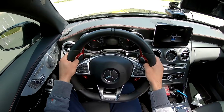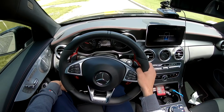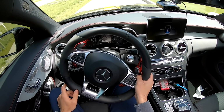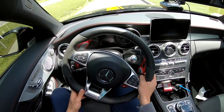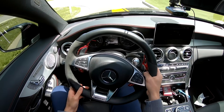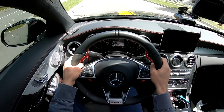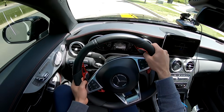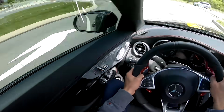Yeah, the good thing about keeping your car in automatic and not in manual mode is, when you're first starting out, you could just downshift, and then if you forgot to upshift, your car will upshift for you right at the red line. Yeah, so I'm downshifting, get some nice pops.